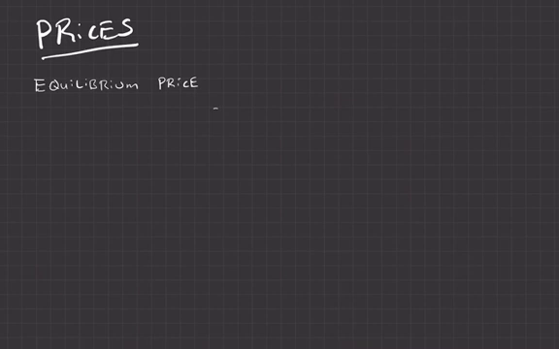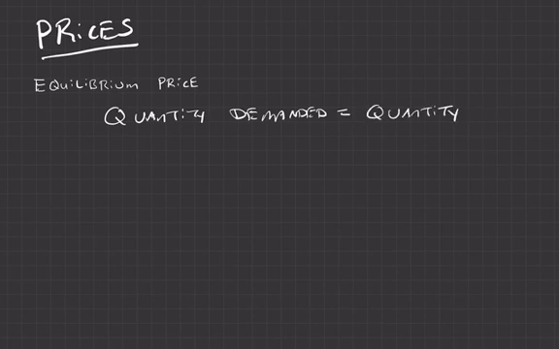All right, for our next video in the series of how markets work, we'll look at prices and how demand and supply get combined to come up with prices. So we have the concept of equilibrium price, which means that quantity demanded in a market, people demanding goods, equals quantity supplied. So in a market, if we have equilibrium price, that means that consumers and producers have agreed on demanding as many goods at a price as suppliers are willing to produce.